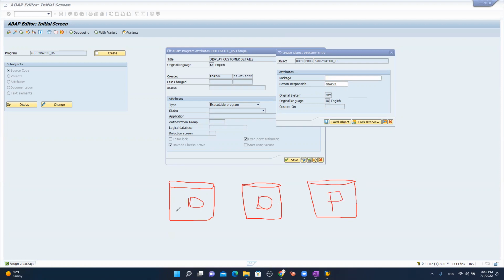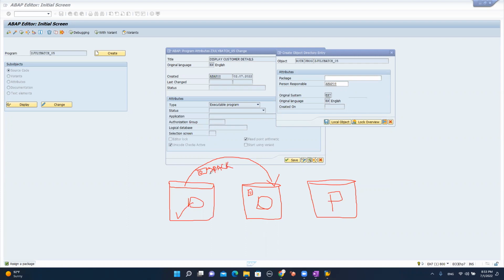All the programs we write in the development system. If you want to transport from the development system to the quality system, we need a container, a transport container, kind of like a truck. This container carries your program into the quality system, where it is imported. This transporter, this container, is nothing but a package.